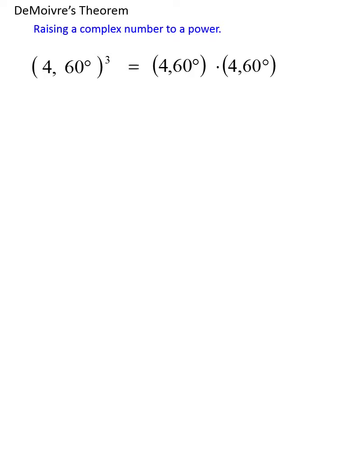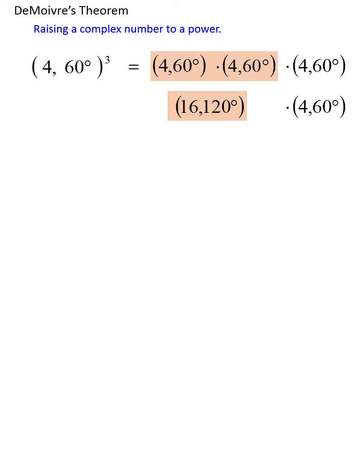So we're now one step closer to building the idea of what de Moivre's theorem is. De Moivre's theorem is ultimately about raising a complex number to a power. Before we talk about it in general, consider this problem. If we wanted to raise something to the third power, of course we would take that thing and multiply it by itself and multiply by itself again. No mystery there.